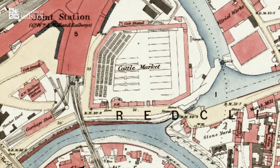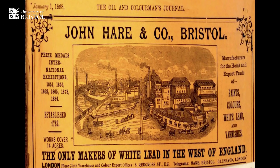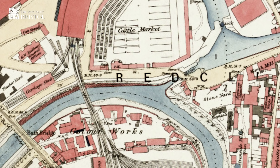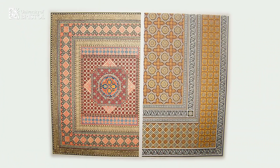John Hare & Co is one of the oldest companies operating out of Bristol, and they manufactured floor coverings on the other side of the river on Temple Island. They employed about 400 people, so they really were a centrepin for industry in this part of Bristol, and the floor coverings they produced were regarded throughout the world as some of the best.